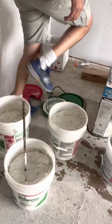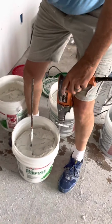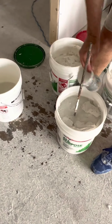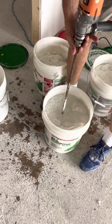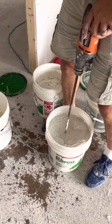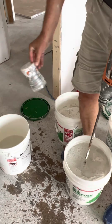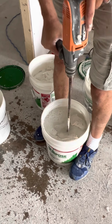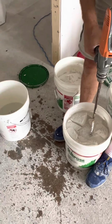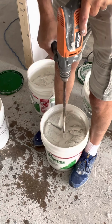Now what I'm gonna do is put my paddle in there, and this mud's pretty thick. So for the consistency of the Bazooka mud, I'll add a couple of cups of water right off the bat. Now I'm using, I don't know what this is, a 32 ounce, let's see, a 28 ounce cup of Gatorade that I've cut the top off. Now you gotta be careful. Some paddles will actually make the mud explode if the water sucks down in too fast, so variable speed drills are important. You don't want to be shooting mud all over the place. I've seen it.